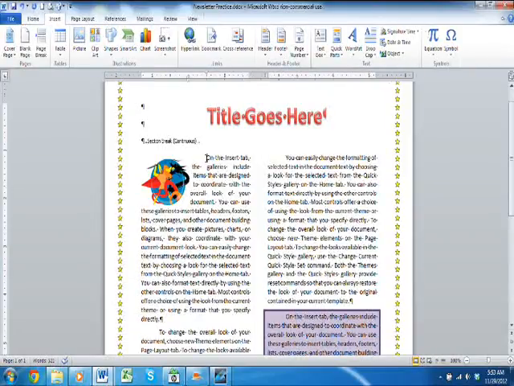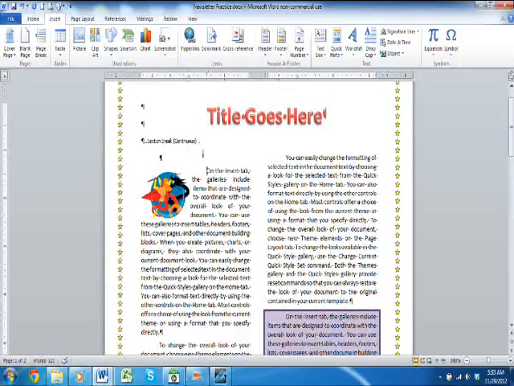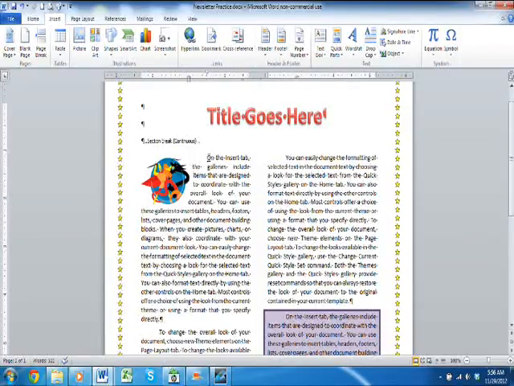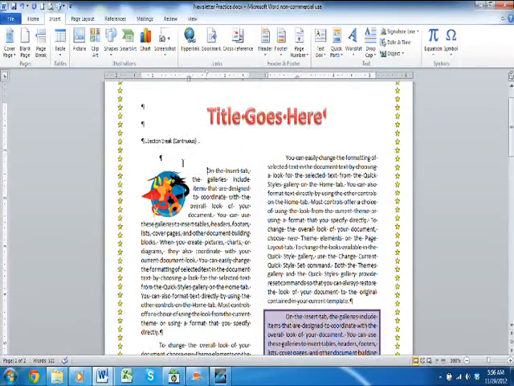Now let's add headings to our sections of our newsletter. You should always have headings that title the information, give a clue about what kind of information is in that section of the newsletter. Click at the beginning of the first paragraph and press Enter. Go back up to the blank line that you just created and key in heading A. And let's move the first line indent marker back to the margin. Your heading should rest at the margin.